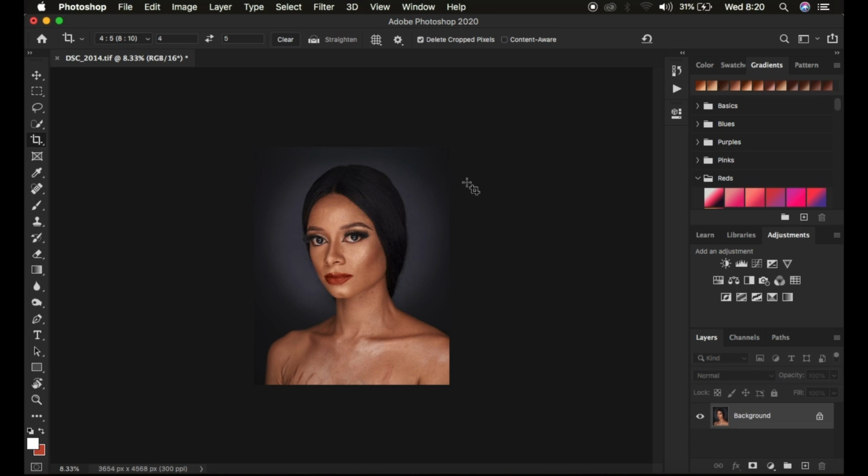So after we are done cropping the image, the next thing is going to be doing the skin retouching. In order to do skin retouching, we have to create two layers that contain the colors and the textures. So by coming to the background layer, simply press Ctrl J twice. So we're going to come and press Ctrl J twice right here. Ctrl J, or you can use Command J twice to create these two layers. So apart from the background layer, we have two other layers that have been created.